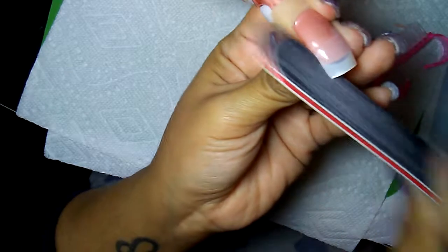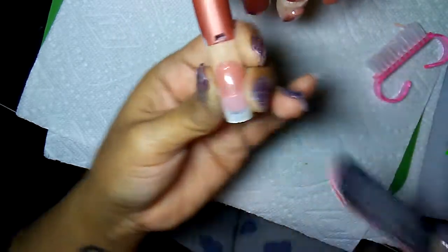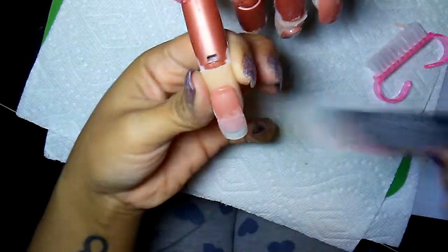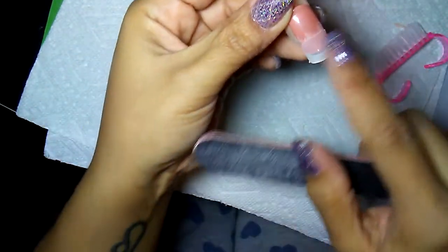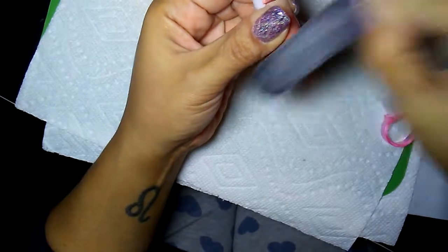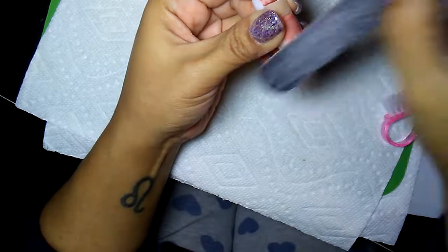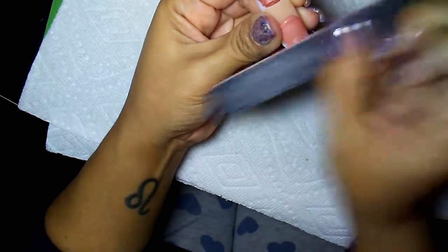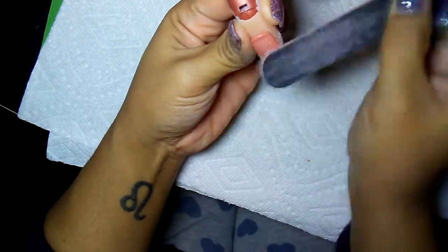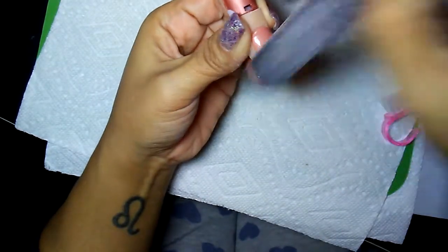Check the sides here. Check the edge a little bit. You're going to want to make sure this file line here — that's what we're going to want to get rid of. So, we're going to go in and file this in a downward motion. You can also use your sanding band at this particular point, but again, it's next to the natural line, so it's worth doing this by hand. You'll be able to tell as soon as the line is flush, because this little white line almost disappears when that happens. So, just keep sanding until you're there.